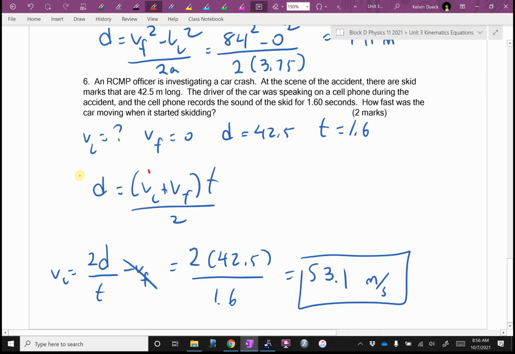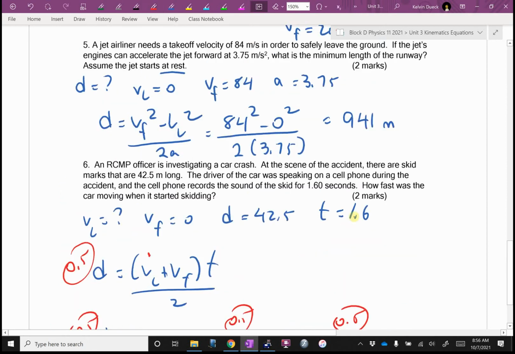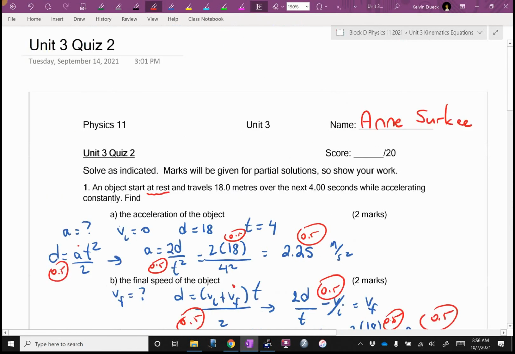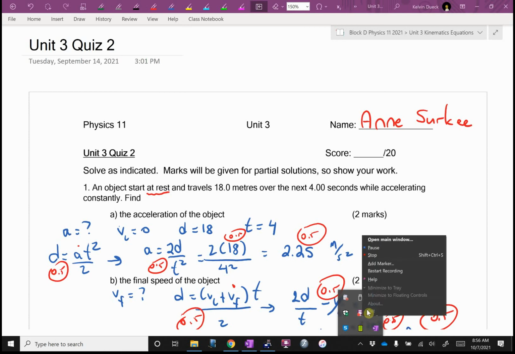And again, half mark, half mark, half mark, half mark. And I think on the previous question, 1 mark, half mark, half mark. Can you give yourself a lovely score out of 20? Now again, if you didn't finish the quiz, don't be filling this in on the fly. You'll have to practice this on the weekend and mark it yourself on the weekend and turn it in next week. If you need to lawyer with me, now is the time.